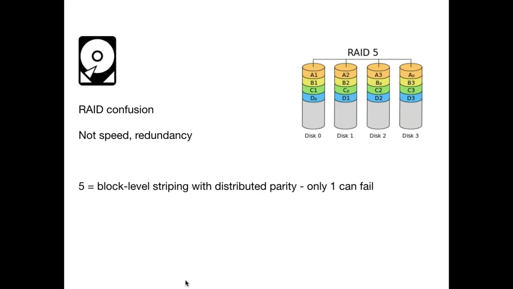right? IT departments like RAID 5. And they like it because you get the biggest bang for the buck when it comes to the usable disk space, right? So say that we have a RAID 5, in this case, we have four drives in this machine, right? Yeah, you have to pay for four drives. If you have RAID 5, it means that you can really use three of those four, right? Because one of them can fail and you still haven't lost any data. And so with three out of those four, you'll still be up and running. So you have the redundancy while maximizing the number of drives that you can actually use for its purpose, right?